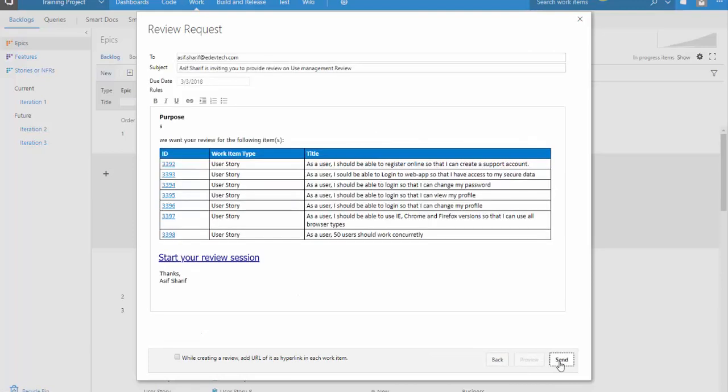When this email is sent to users, an email is initiated to the users with work items that are hyperlinked and a hyperlink that says start your review session. When the user, either the approver or the reviewer, selects start your review session, they're taken to the review screen.